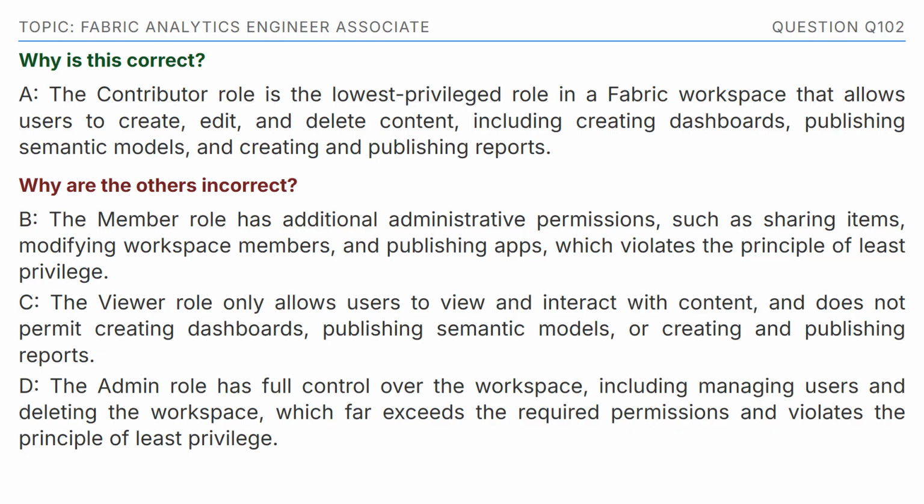Why are the others incorrect? B. The Member role has additional administrative permissions, such as sharing items, modifying workspace members, and publishing apps, which violates the principle of least privilege. C. The Viewer role only allows users to view and interact with content, and does not permit creating dashboards, publishing semantic models, or creating and publishing reports. D. The Admin role has full control over the workspace, including managing users and deleting the workspace, which far exceeds the required permissions and violates the principle of least privilege.